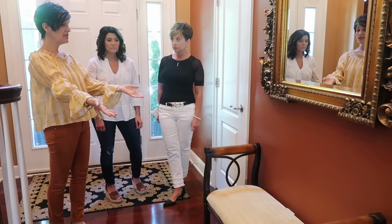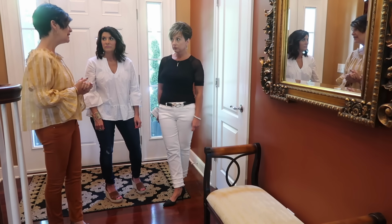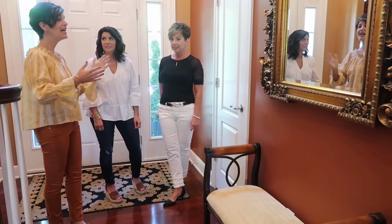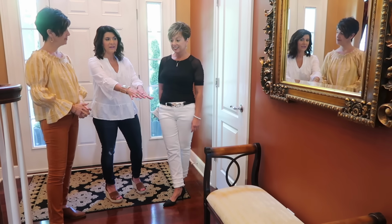You could also replace this bench that doesn't have arms with a nice tufted piece. But if you don't need it, don't do it. Just let your foyer breathe. So remove that. Keep the mirror.